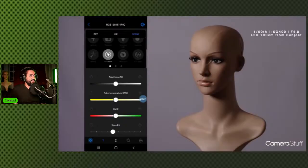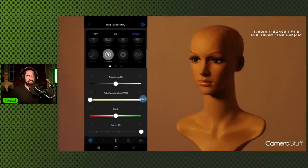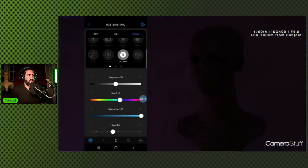So this one is called CCT flash. It flashes through the various color temperatures, so it just switches on and off, basically. I don't know what you would use this for, but it is a mode that is available. In a specific color temperature, the light will just flash on and off.